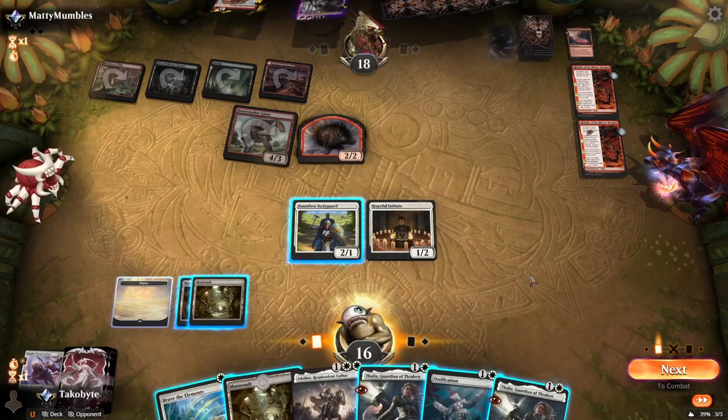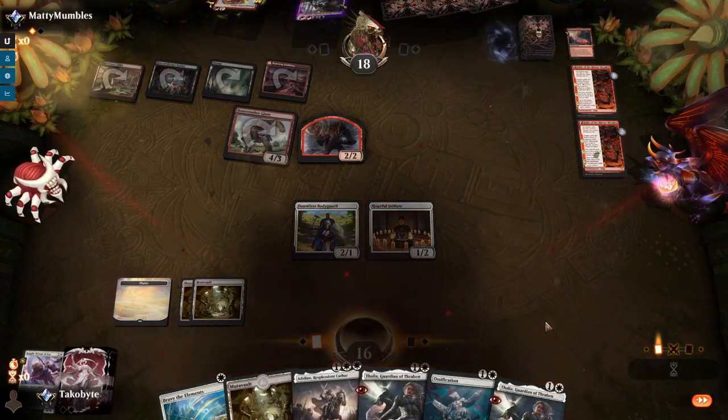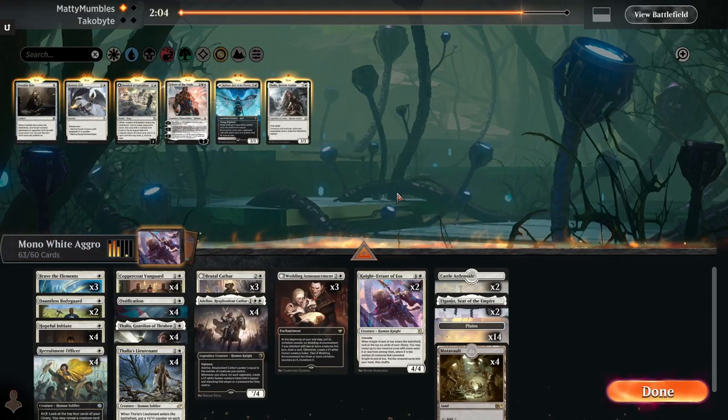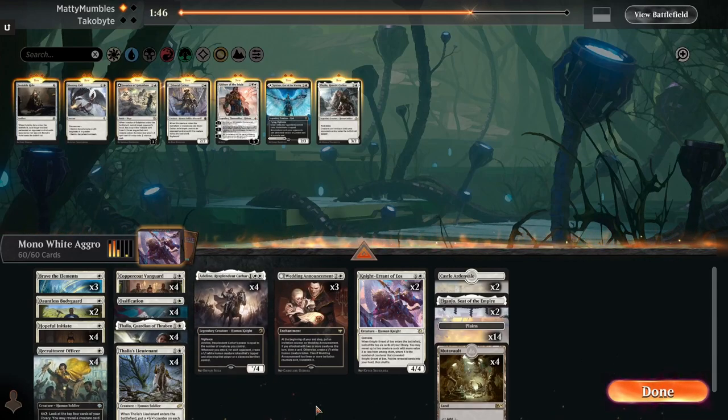I could continue this, or I can just go to the next game. I think going to the next game is a logical choice there. I really don't like wasting too much time, so let's go to game two. I'm going to sideboard out the Brood of Cathars just because it gets removed immediately and then they just get the stuff back. It's not really ideal. Let's go with this.